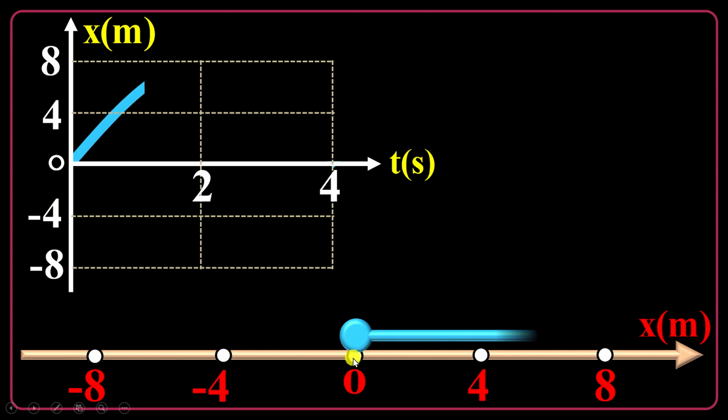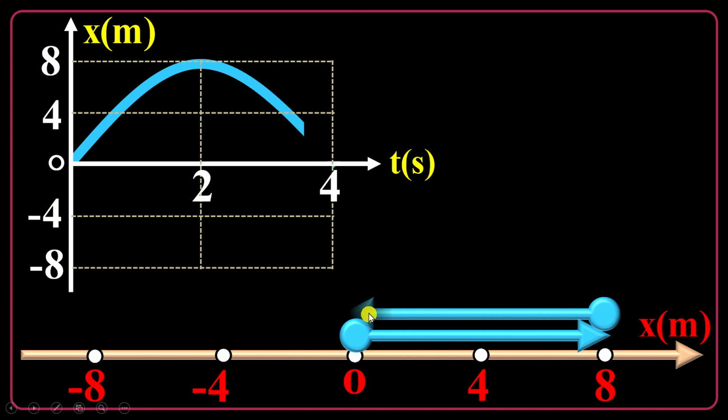So the object starts from x equals 0, goes to the right, I mean the positive direction of x, and at its turning point, it goes back, you see? This is familiar for you. Do we have any displacement? You say, yeah, no, there is no displacement because it starts from 0 and again goes back to 0. No displacement, as you see.